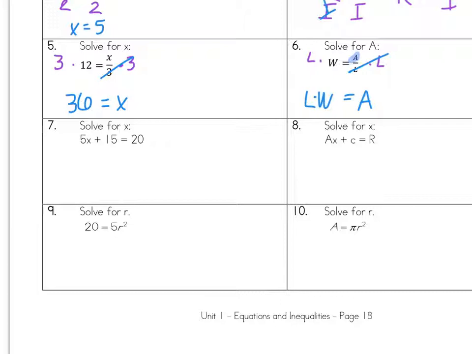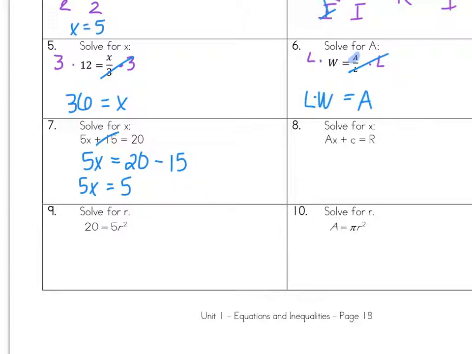Now, as you can see, there's a few more steps that are involved in this one. We need to solve for x, but I first need to get the constant, the plus 15, moved to the other side. So, let's get a little bit of practice using our sorting method. So the 5x would stay, the 20 would stay, but the plus 15 has to move to the other side because it's not a variable term, and instead of plus 15, it will be minus 15. So next step, we would actually group these together. On the right-hand side, 20 minus 15 is just 5.